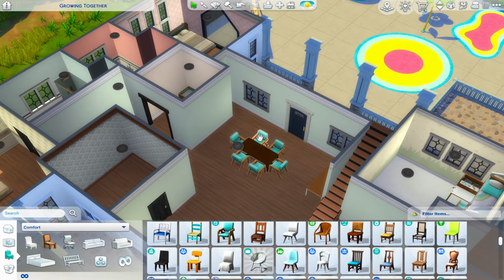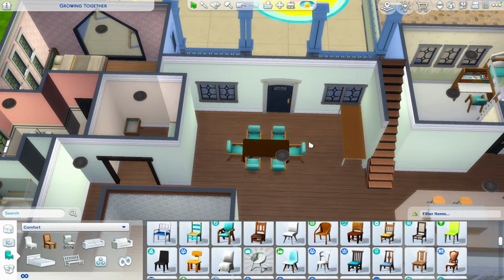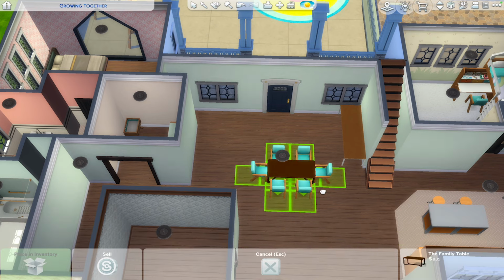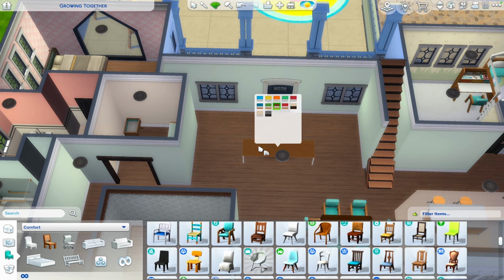Yep. Let me see. Mom, dad, kid. There's like one missing. Oh my gosh. Plus, what if they wanted to have a party? Guys, I think we have to use this ugly table. I'm so sorry. I didn't want to have to do it to us, but I think we have to use this ugly table, and it really breaks my heart.